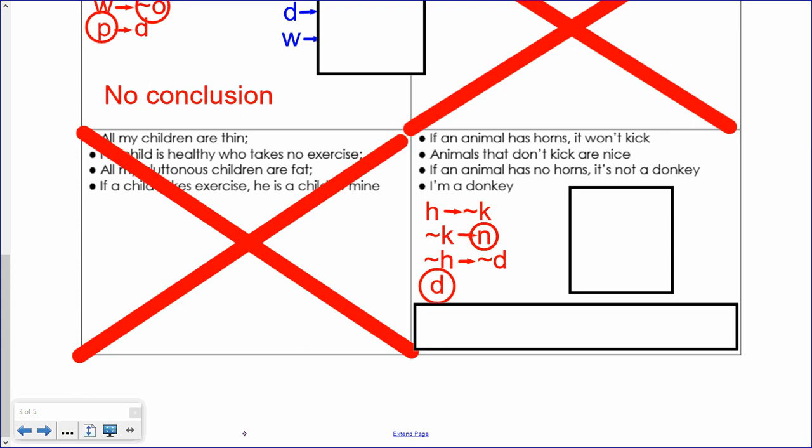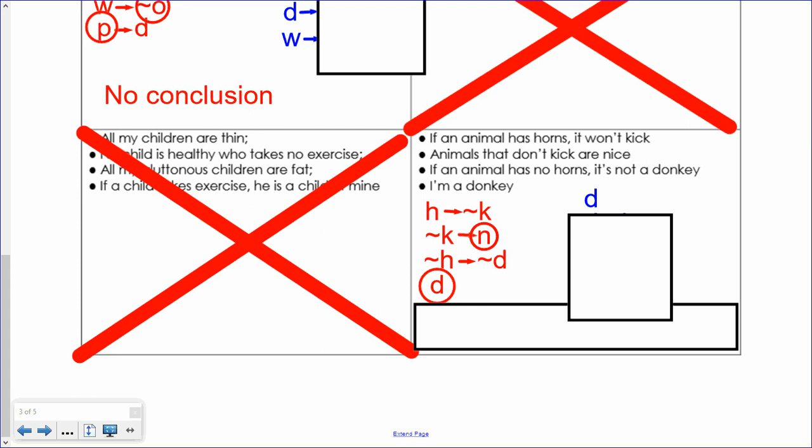So if you look through your letters, what are the two letters that only show up once? Well, excluding the fact that this D is singular, so this one has to start. Remember, that's our exception. If it's a singular letter, that has to start. But what's the only other letter that shows up once? N. So it's going to end with some form of N, whether it's positive or the negation, we don't know yet.